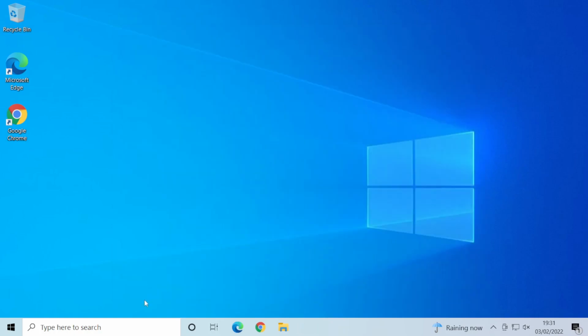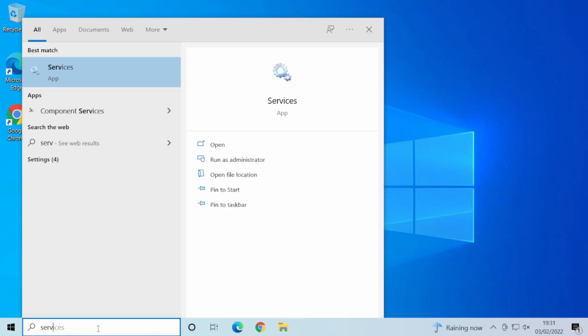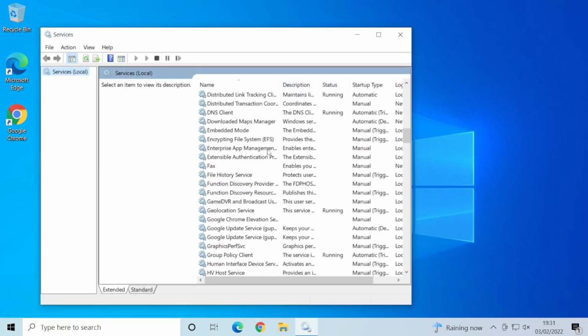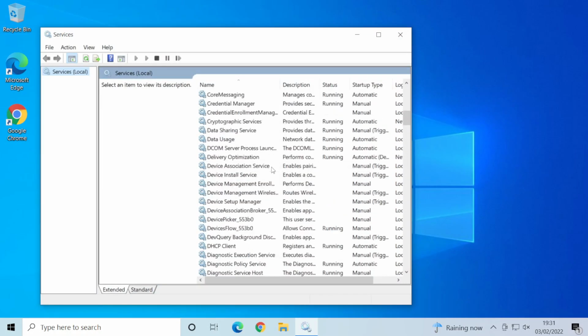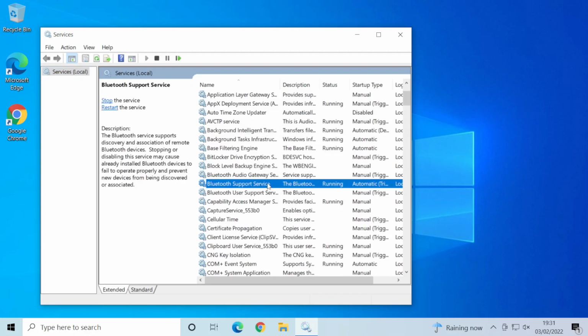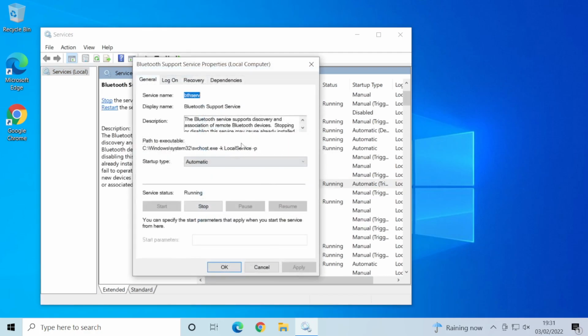The next thing I'm going to show you is how to disable a service. Just type in services, and you've got the services app just here. Click that, and this shows you all the services you've got running or otherwise within the system. I'm going to use Bluetooth for this example. Just double click it, and here you've got the startup type. Automatic means it's going to start up as soon as the system turns on. You can disable it through that. You can also stop it from running, which it is right now.